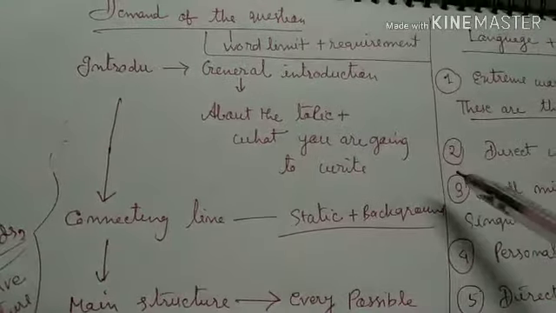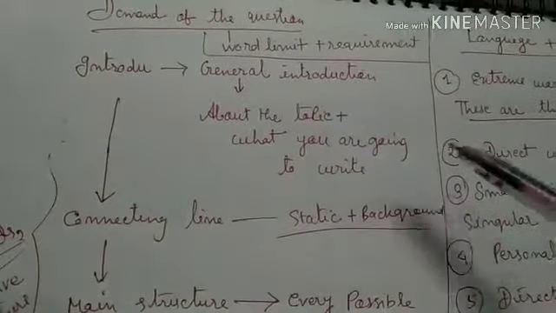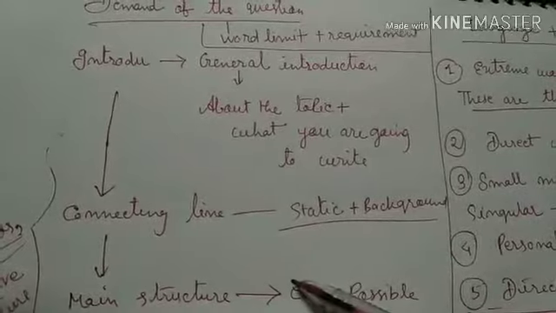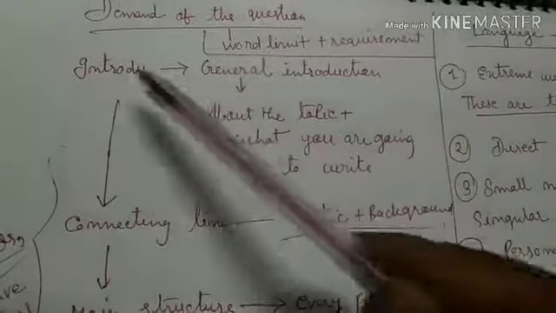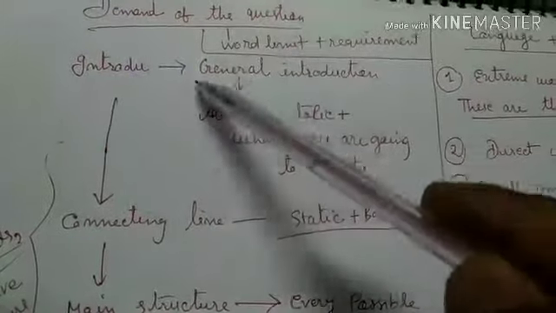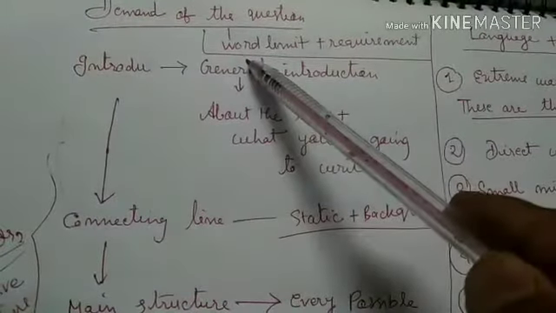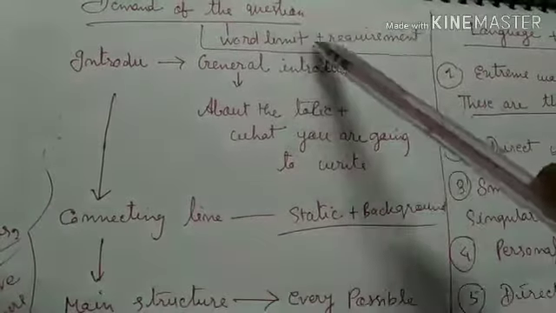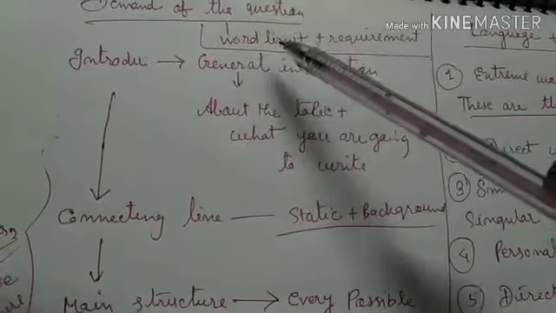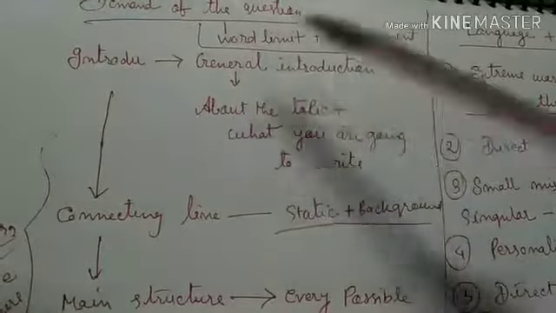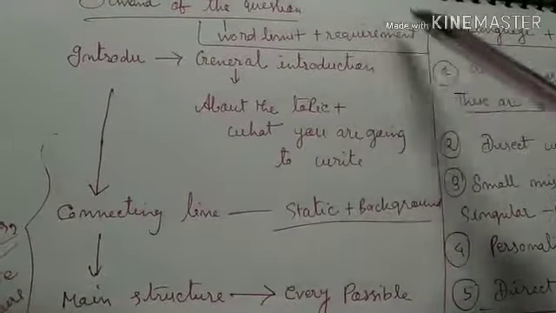Before that, I'll just try to point out some unique characteristics of a good answer. I have already discussed this in my earlier lecture. What are some of the unique characteristics of a good answer? The demand of the question. Your answer must deliver the demand of the question. This demand might be from the word limit of the question or the requirement of the question. You should not exceed the word limit and you should not go beyond the requirement. You have to deliver what the question is asking.